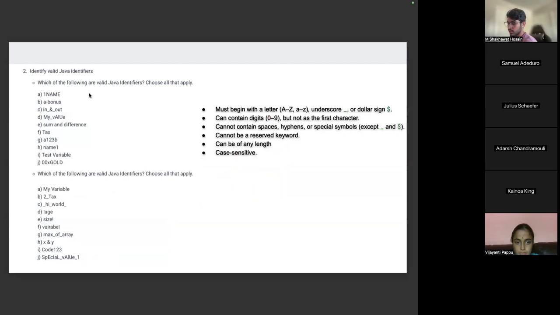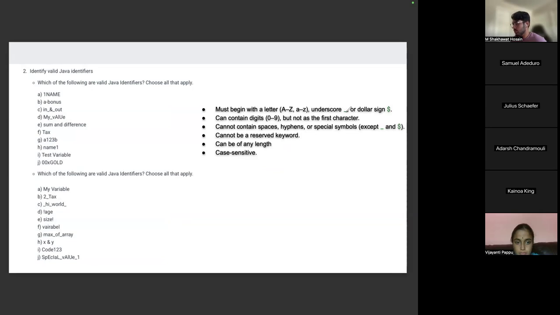Valid Java identifiers. I've shared the rules for Java identifiers. It should begin with a letter A through Z, and it doesn't matter whether it's a capital or lowercase letter.